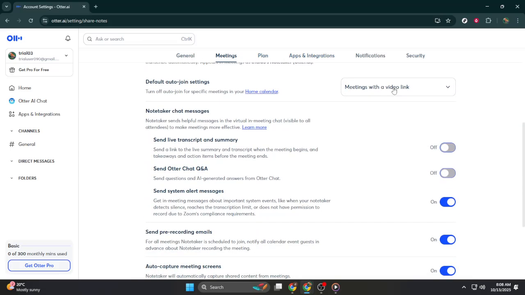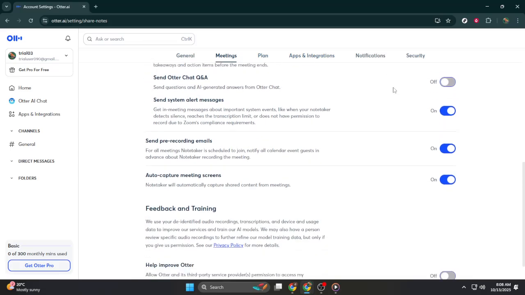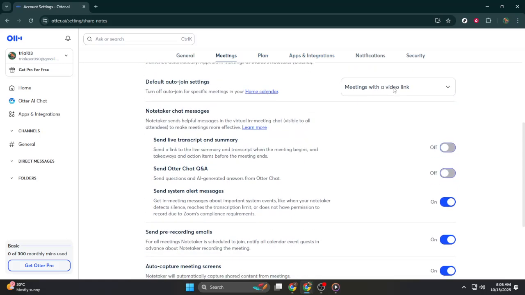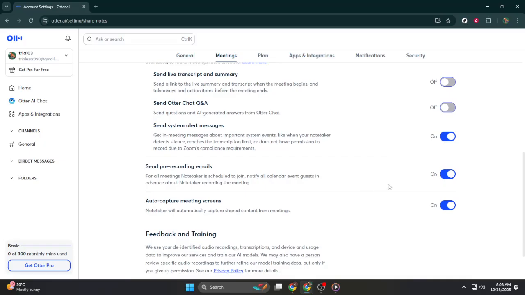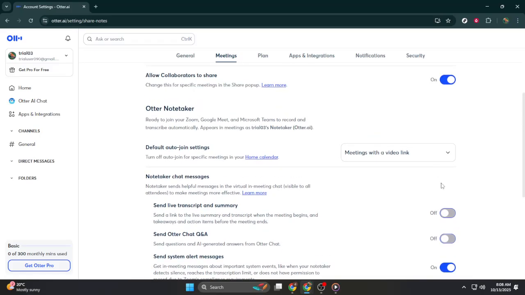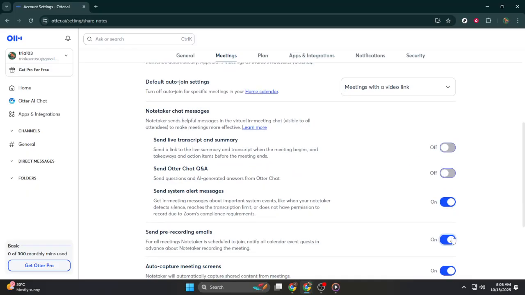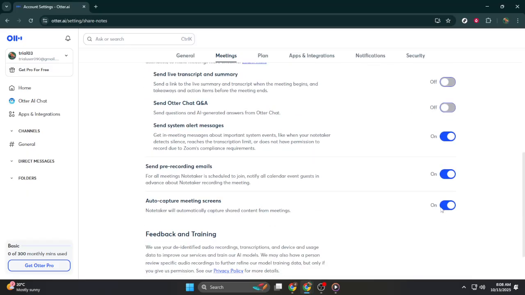This is crucial because it contains the features related to system alerts and email notifications which you might want to modify or switch off. From here, you'll notice several options to toggle, one of which is to turn off system alert messages. If these frequent system-generated notifications are more distracting than helpful, tapping on this option will disable them, allowing you more control over what messages come your way.